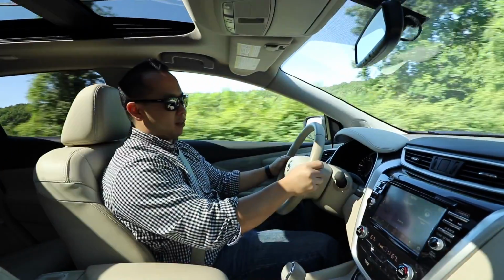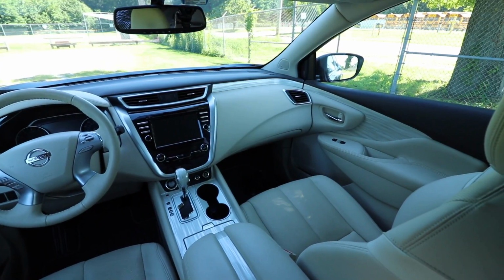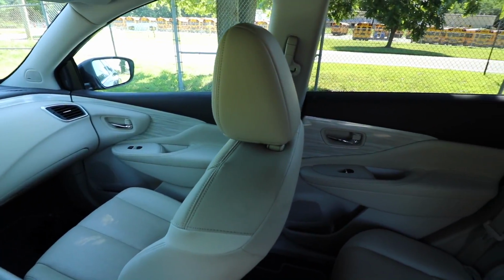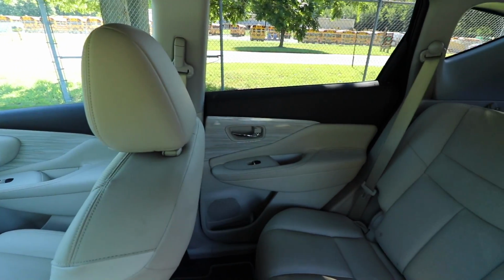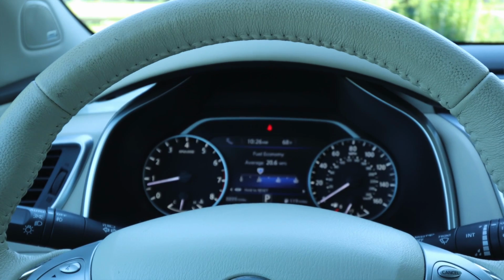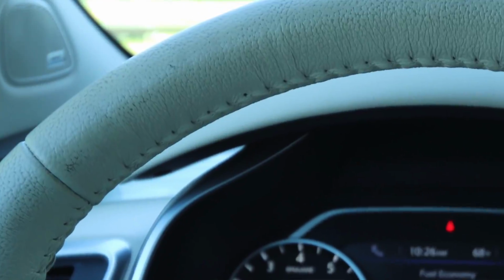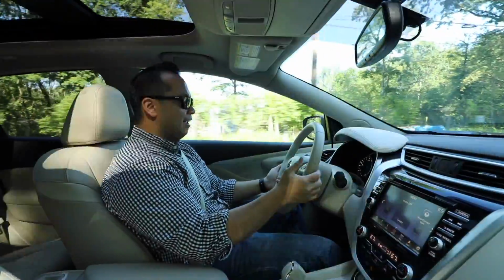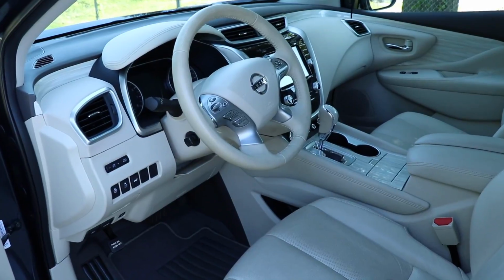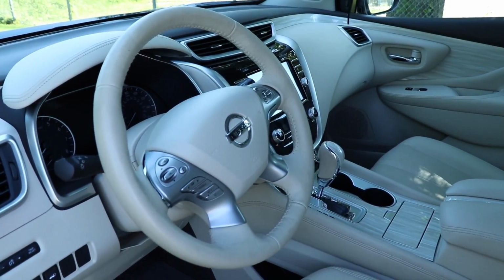Let's talk about the ugly part of this car, and I only have one thing to say, and that's this light colored steering wheel. Word to the wise, don't ever buy a light interior car, because now, for this example, this only has about almost 9,000 miles, and already the steering wheel looks like it's been dragged through the mud for several weeks. All the dirt and the grime from your hands, it gets embedded into the grain of the leather. And if you look closely, it just looks disgusting, and you just don't want to touch this on a continual basis.